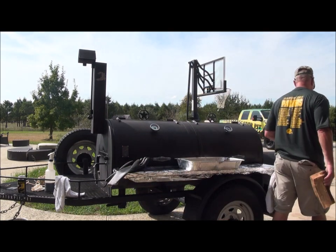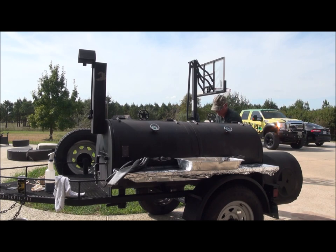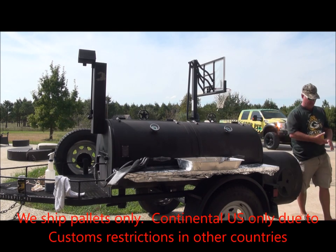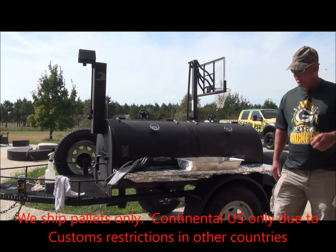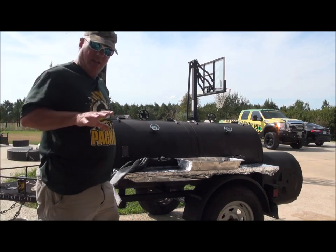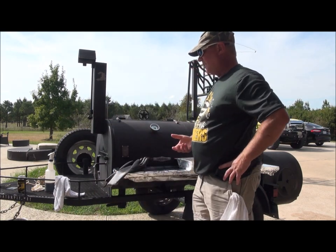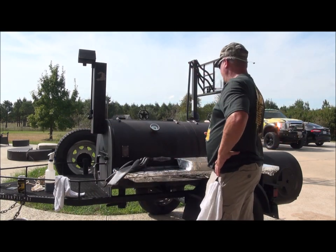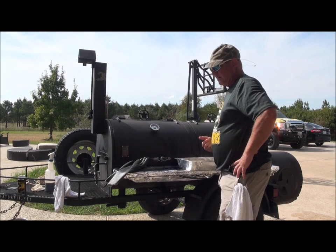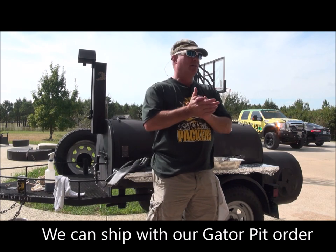Again, we can ship this stuff on pallets, and that's the only way we ship it. We don't ship individual bags. So if you want wood shipped from us, the wood by itself, then order the whole pallet. Again, 14 to 16 50-pound bags on that pallet on average, and for most people, that'll last a year.